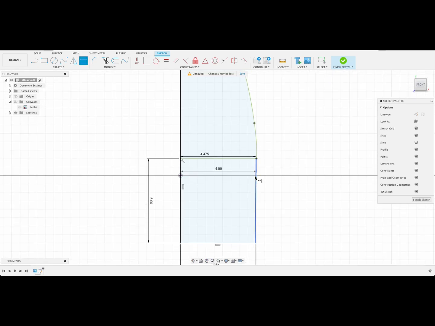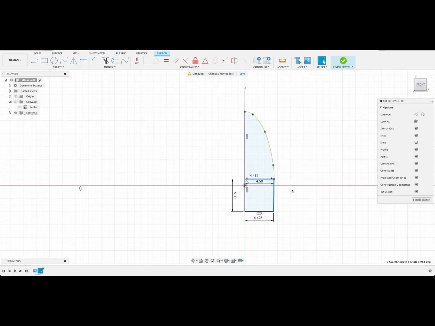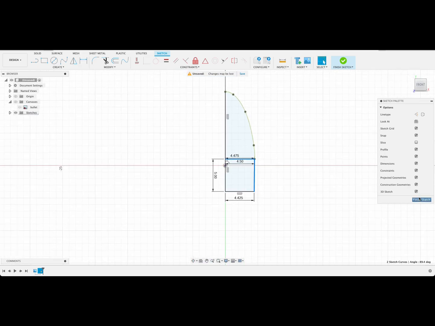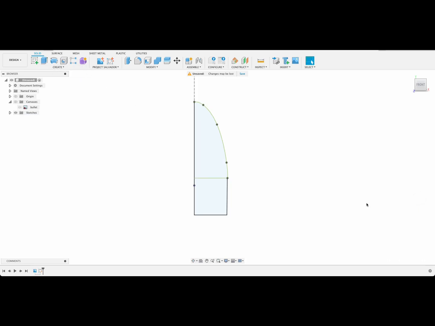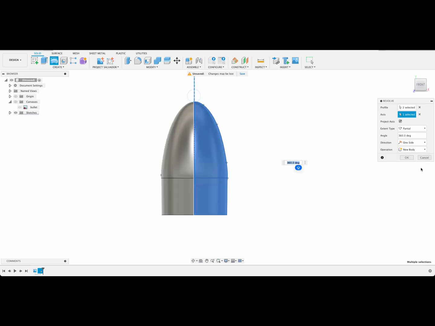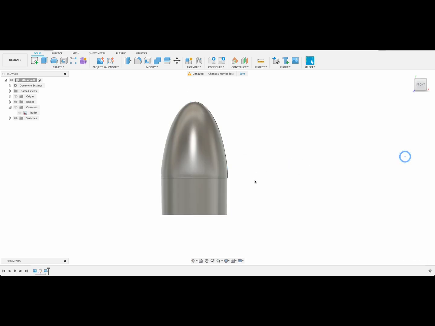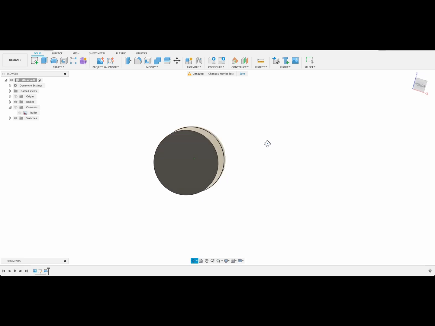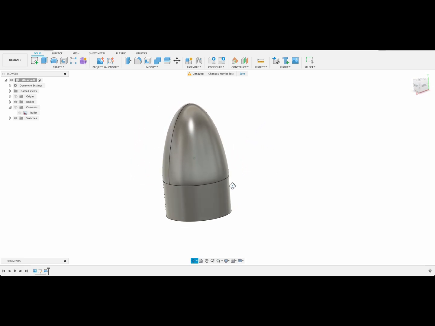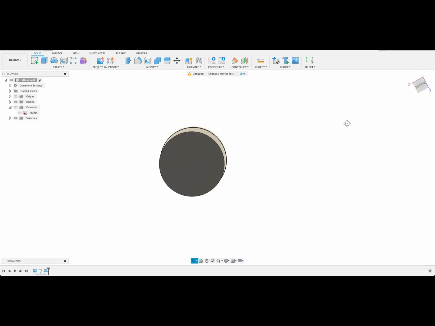So on this line, we can see it's slightly off 90. If I had to measure it, we can see 89.4 degrees. So that's our line there. We're going to go finish sketch. What we're going to do next is revolve this profile around our revolve axis. So select revolve, select the profiles, and the axis will be this upright line. And okay. Now if I have a look at it, I can see we've got that slight taper to it, very, very slight taper, and we've got the head of a bullet.